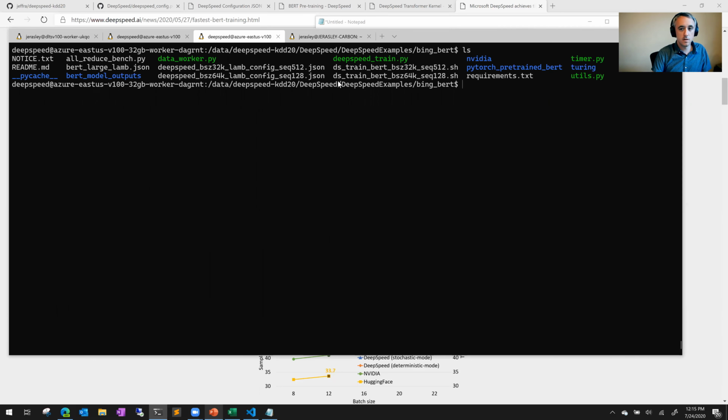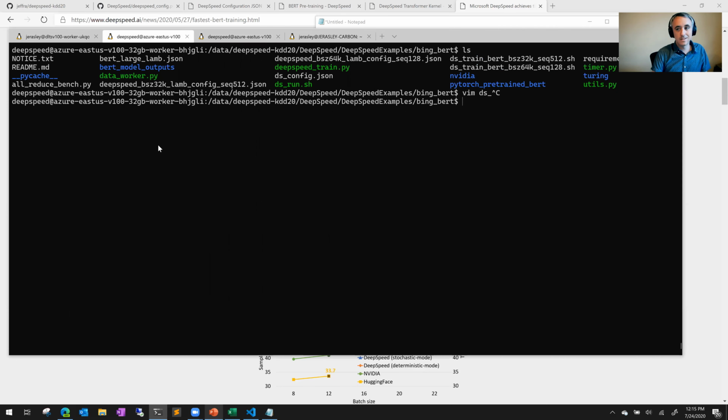You notice we do not have the same JSON. This is the issue with the fact that this doesn't have a shared file system. So we have to make sure when we make changes on this node, we propagate those files to the other node as well, either through a shared file system or just SCP them over. So let's go ahead and do that.